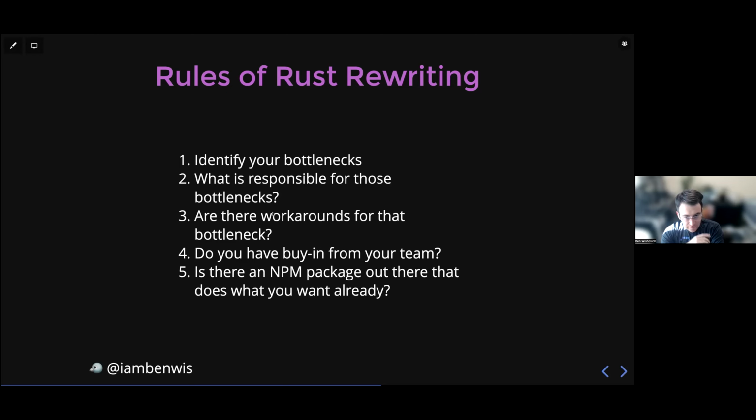And then the last couple are just deploying Rust on a team that's primarily TypeScript. Rust is a bit of a challenge, so you don't want to go off and do that without approval. But keep these rules in mind, because we're going to talk a little bit about a recent case study that I did, and I ran afoul of a couple of these.